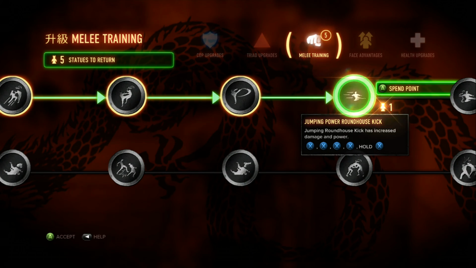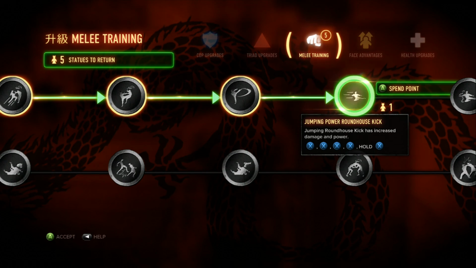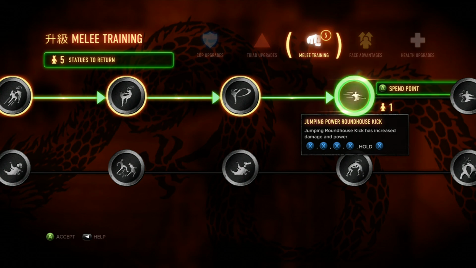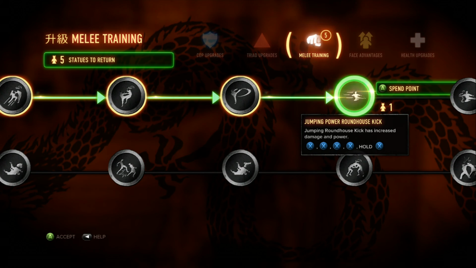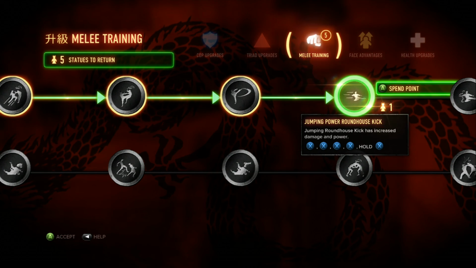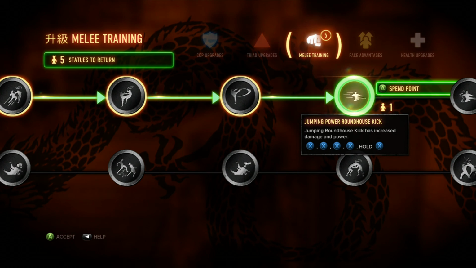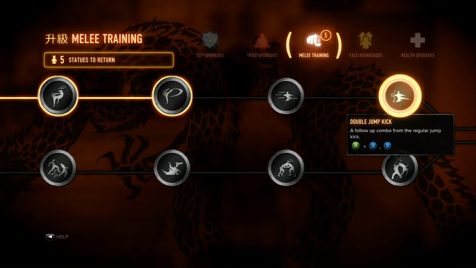Now this is a little tough to decide. The jumping power roundhouse kick requires you to press A 4 times and then hold A. Now this is a very slow combo, meaning that if you're surrounded by enemies, this wouldn't be the wisest choice to do. However, if you do manage to pull it off, it will do a massive amount of damage. So it all depends on your fighting style. If you're quick enough and you can pull off long combos like this, it's highly advised to get it. If you like pulling off brief combos like all the ones that we have learned before this, then I would recommend switching to the bottom path.